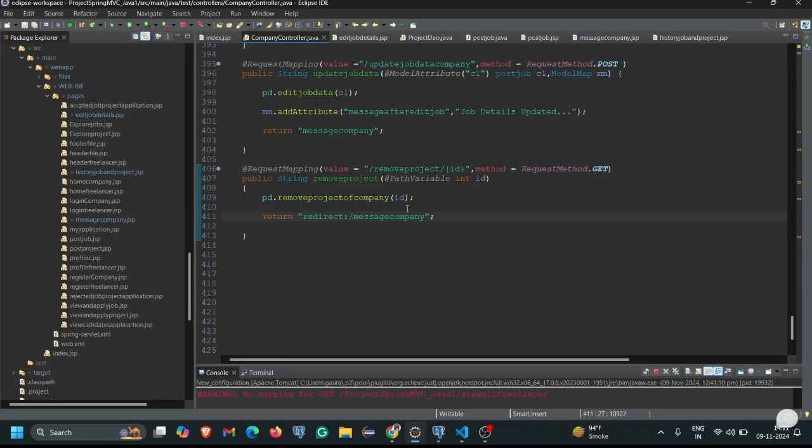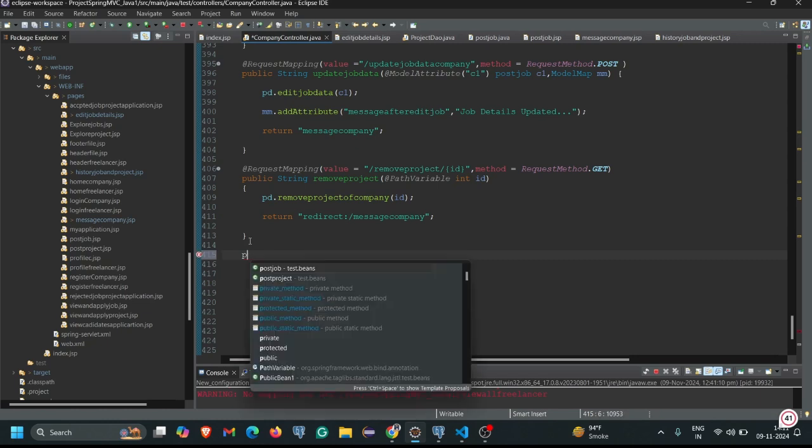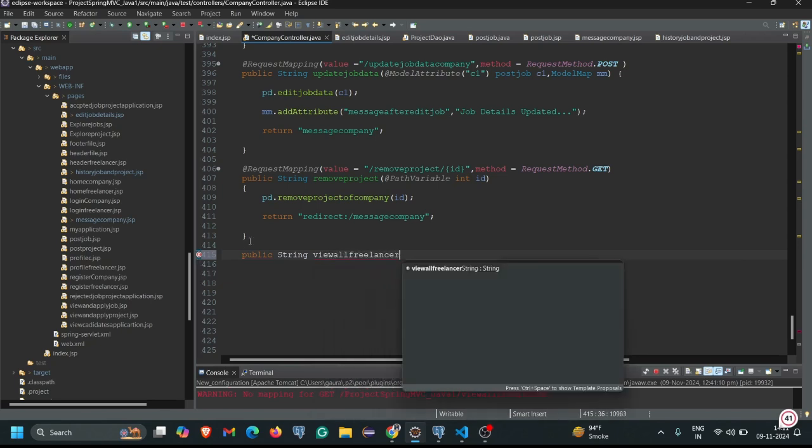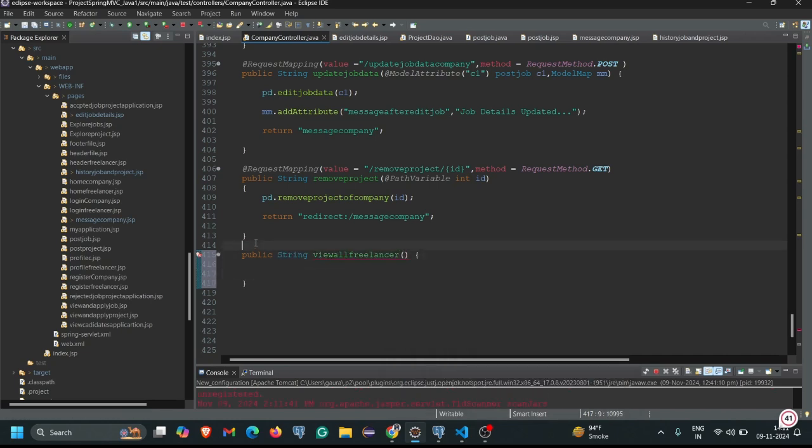Now to load any page, we have to mention the mapping in our company controller, so we can easily load that page. So I'm writing here public String viewAllFreelancer, then curly braces, and above that we have to write a request mapping, and in this request mapping we have to mention the mapping.